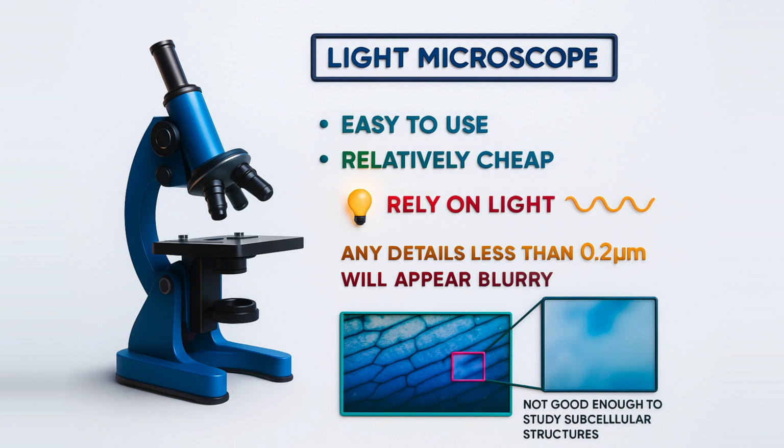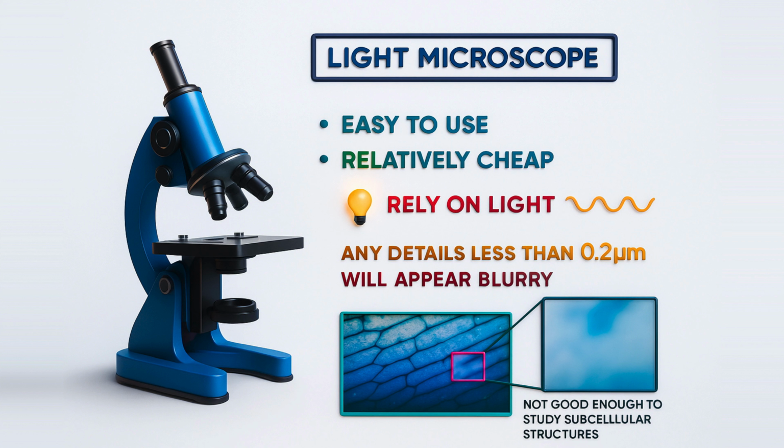In this video, we are going to examine the differences between light microscopes and electron microscopes. When you try to picture a microscope in your mind, you are most likely thinking of a light microscope because these are the conventional microscopes that are commonly found in schools and classrooms. They are simple, familiar, and easy to use.